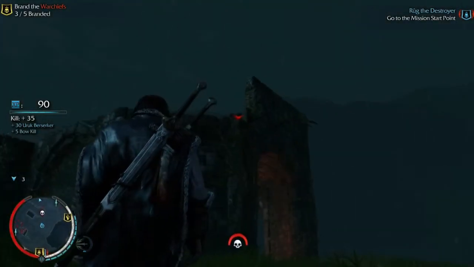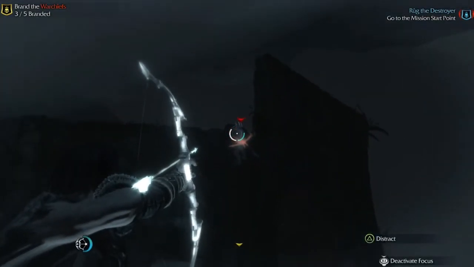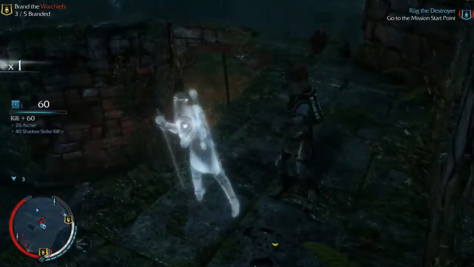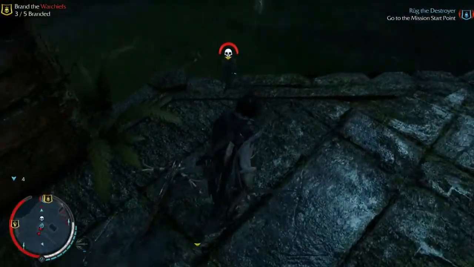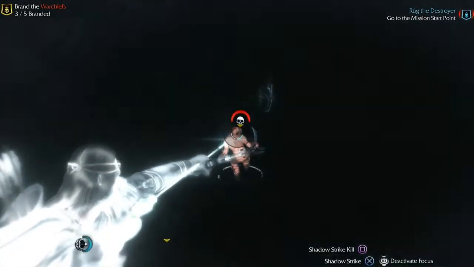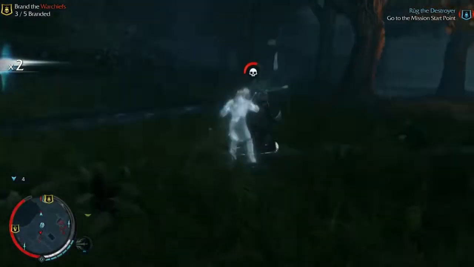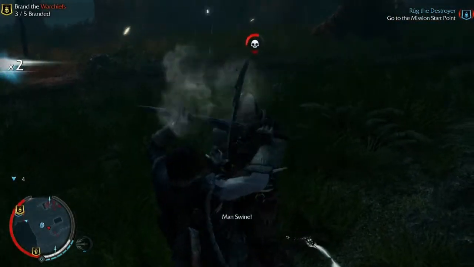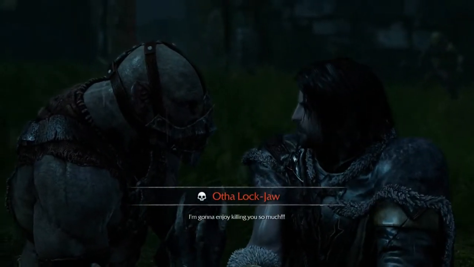Oh, is there an archer up there as well? Let's get back a little bit. Let's do this. Now he's silenced. Nice. I suppose, because there's this guy over here. He's too far away. Let's test him out. Let's see if he's weak. Oh, he is. Okay, let's get down there. Bam. Nice. Okay, Lockjaw, let's see what you got. I'm gonna enjoy killing you so much.